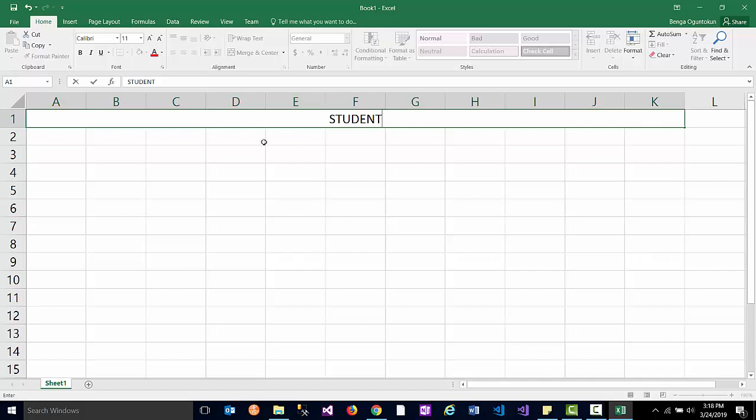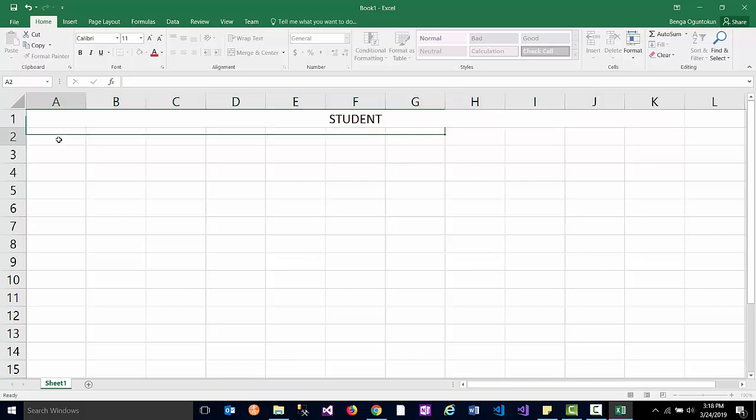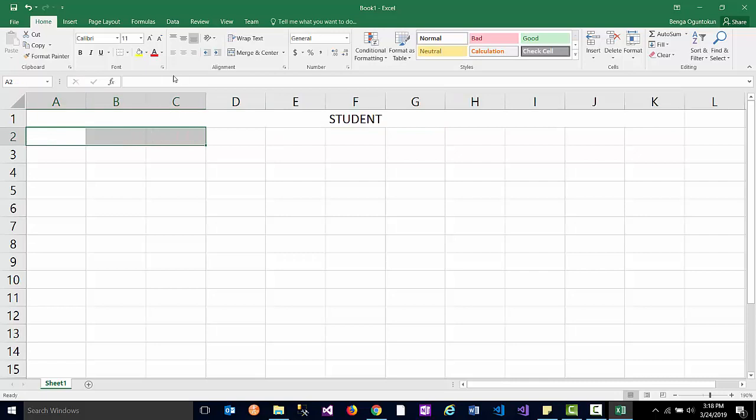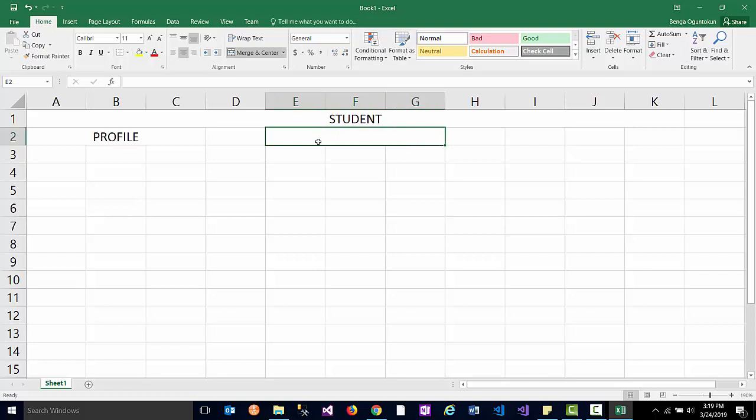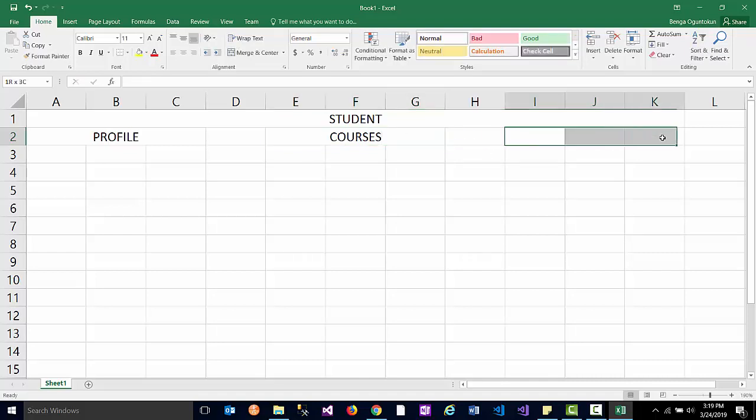So we have the student database, and then the first table is called profile. Let's merge profile. The next table is called courses. And then I think the final one is employment.